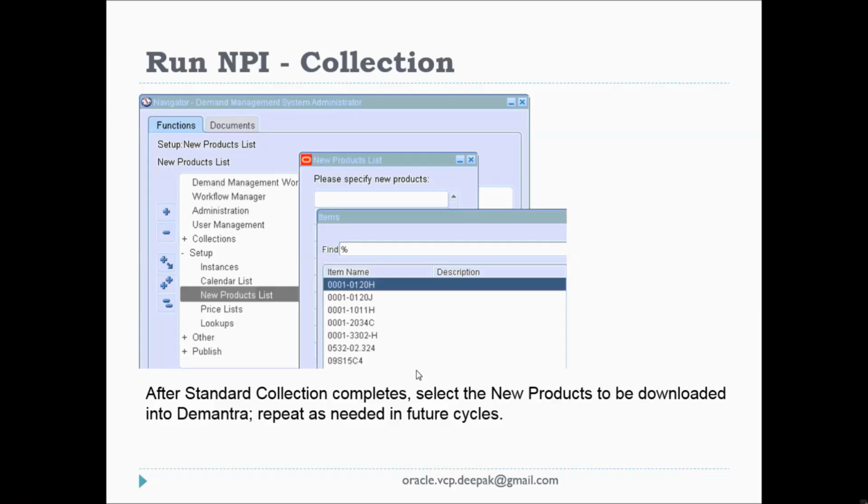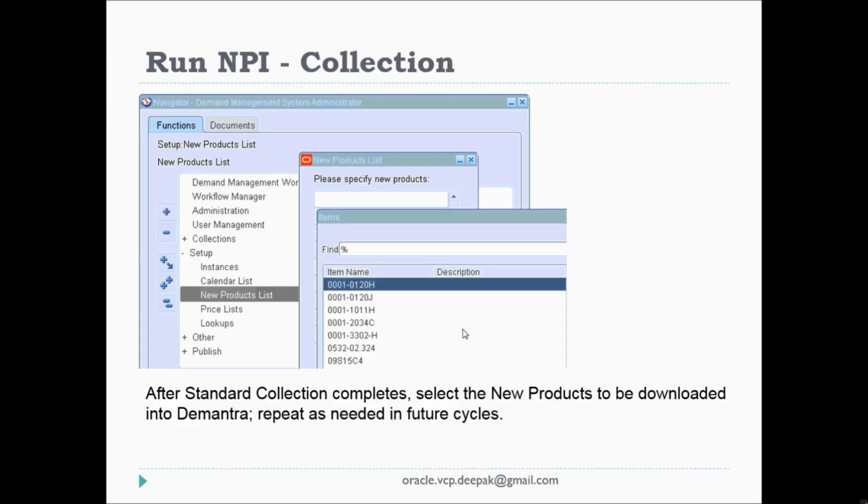So it's just a list of the items. It's nothing more than that. We have to list down all these items. If it is a new item, then we have to mark it as a new item. But as we get more history, like after 6 months, we need to remove this item from this list. Otherwise, these items will still be treated as new items.